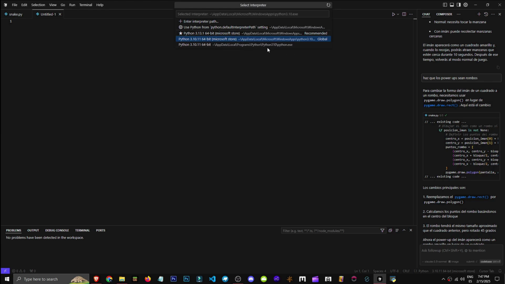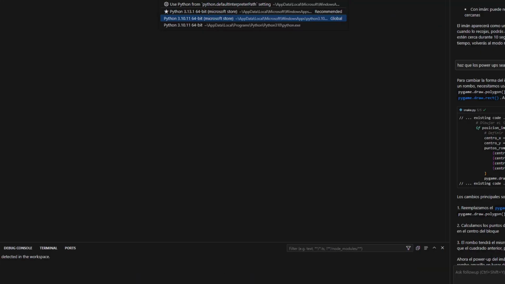This is because, as you can see, it's located in a folder unrelated to the Microsoft Store, since previously you didn't need the Microsoft Store to get Python. If this happens to you, make sure it's in the path and so on, okay? If not, get it from the Microsoft Store to avoid any complications that might have arisen.